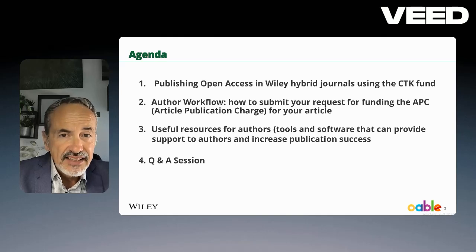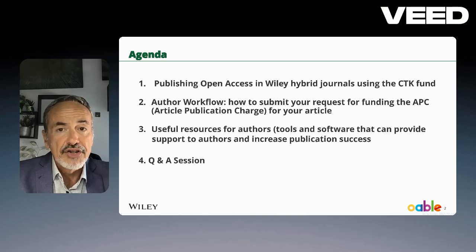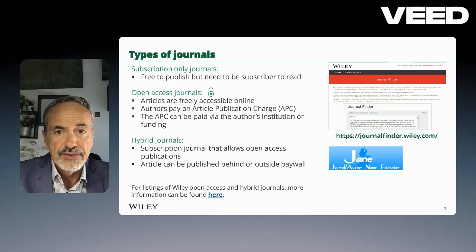Next, we will give a detailed explanation of the author workflow, outlining the steps you need to complete in order to submit your funding request for the APC for your article. Finally, we will present a series of useful resources and software tools that support authors and enhance publication success. We will, of course, allocate time for a Q&A session to address all of your questions.